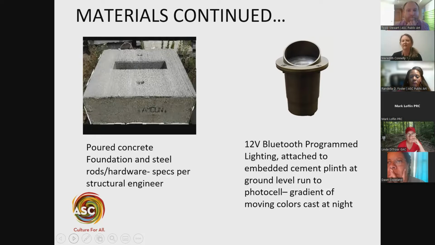And an additional element, and something that you could see with my previous work, is I do integrate light into my sculptures. And while by day that light element will be engaged through the sun, at night there will be an added element, and that is a cast Bluetooth programmed lighting that's outdoor grade. It's a landscape lighting.